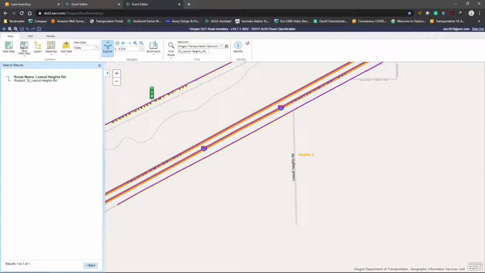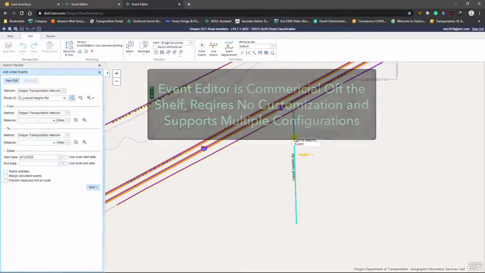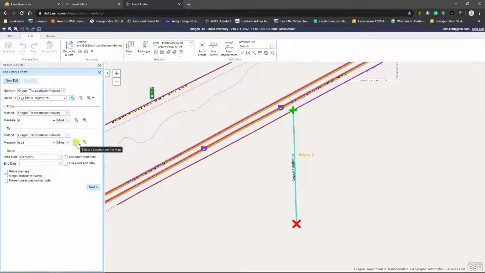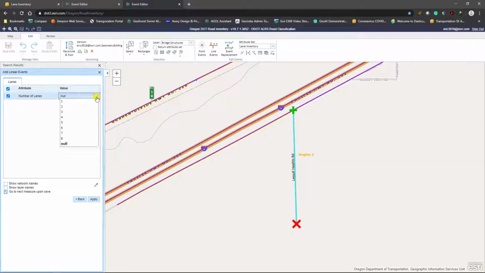On this new road, they'll apply the lane information based on the road's construction design. When the editor is setting measures, they can interactively click on the map or type the measures. They can base measures off of feet, meters, stationing and offset, or offset from an intersection or another asset like a sign or an intersection.